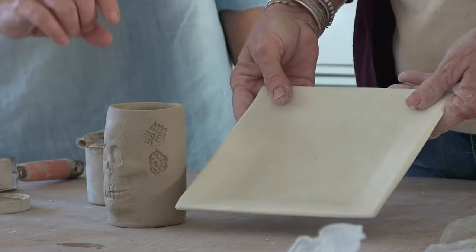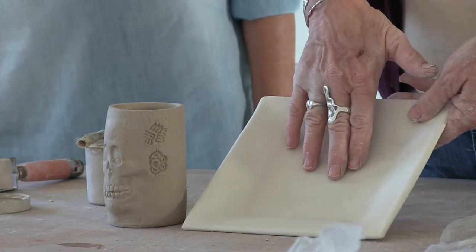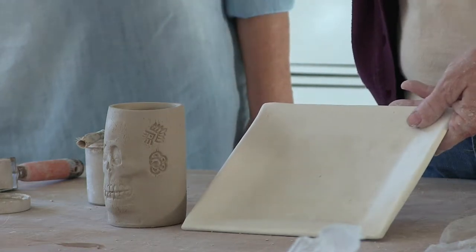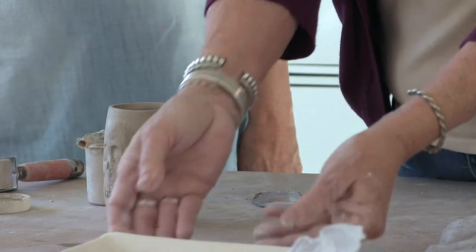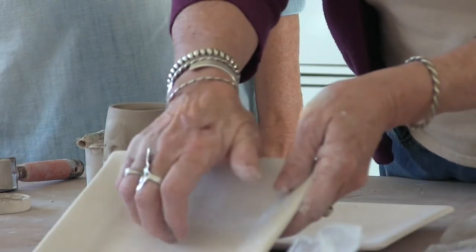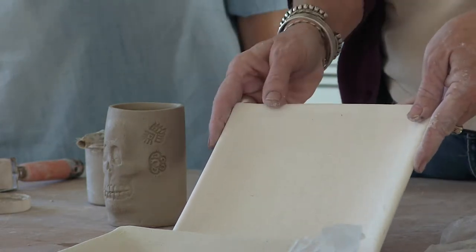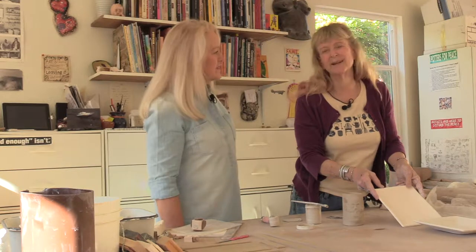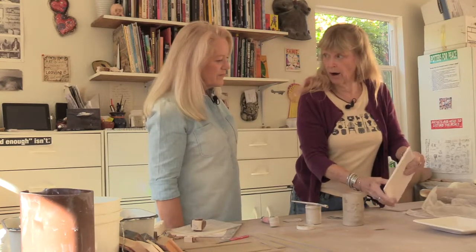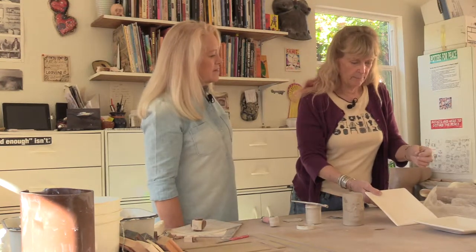So now that we're finished with this, you'd put it over on your shelves for it to dry. Right. Then it'll become this. When the moisture has evaporated from it, then I'll put it in the kiln and bisque it. So this has been fired to, let's say 1900 degrees. It might be 1946, I don't remember. It's called bisque. It's the first firing. It makes it hard. It's not totally impervious to water or vitrified, but it's handleable. I can handle it now and decorate it easily.